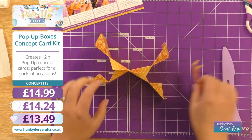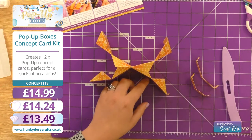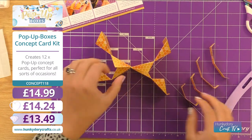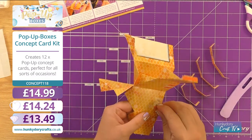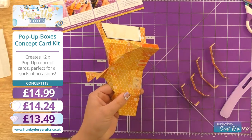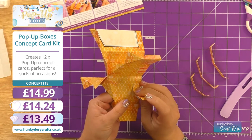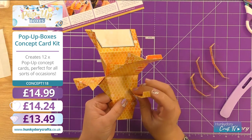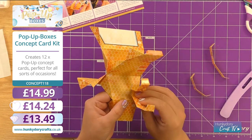So we've got our high tack tape on there ready to go, and you are going to get four little panels like this. You've got two large ones and two small ones. So let's start off with the middle section, and I'm just going to take off my tape here and line them up. So starting with the smallest one, we're going to place that into that space here like so, and then I'm going to take a larger piece and repeat that process.